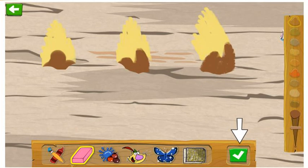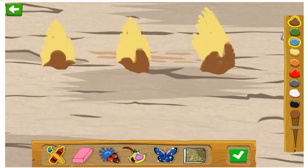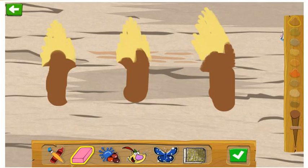This is where you can save your artwork to the gallery. Use the dandelion leaf. You really have a knack for creating nature art. This is gonna be one of the most naturific artworks yet. You really have a knack for creating nature art.